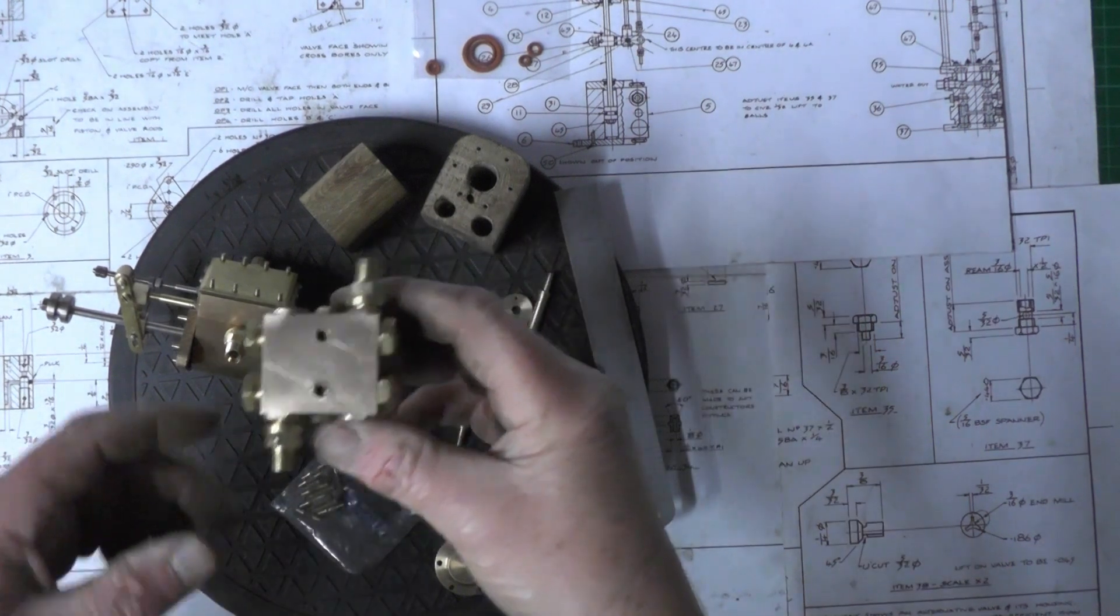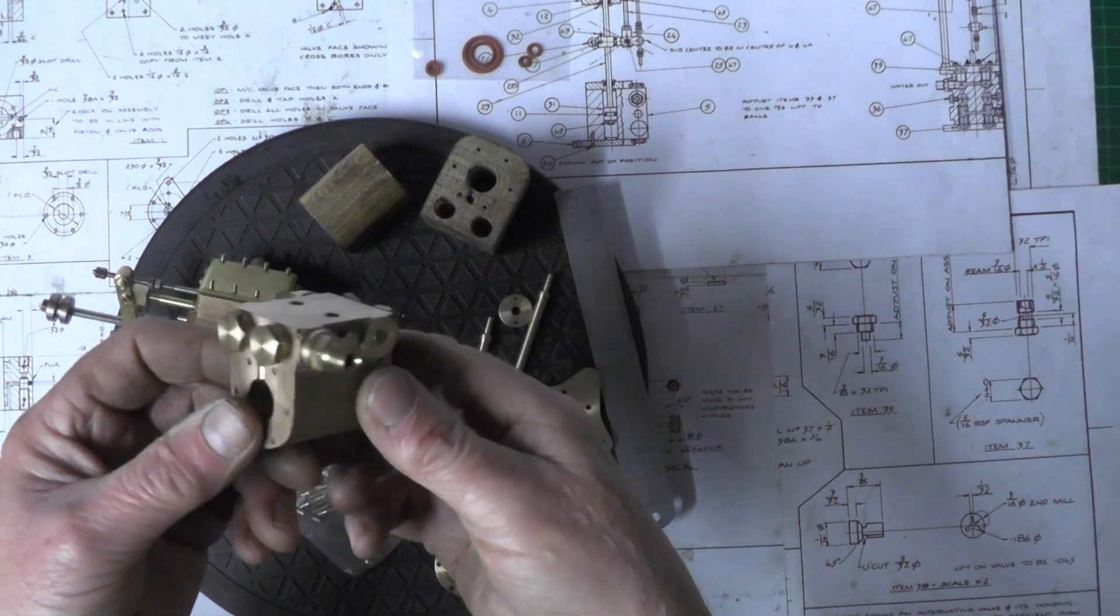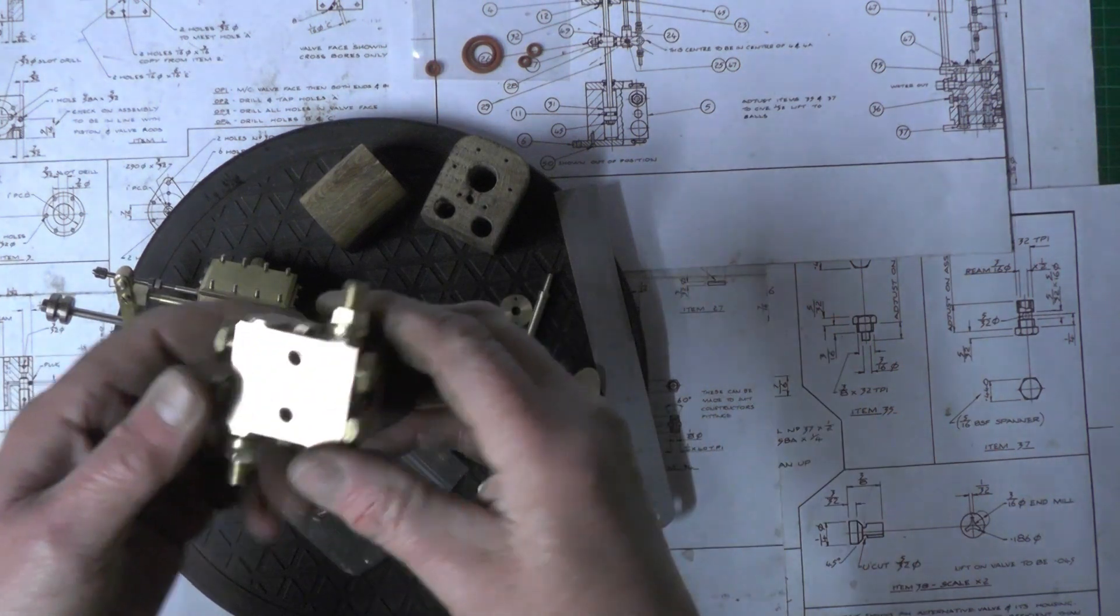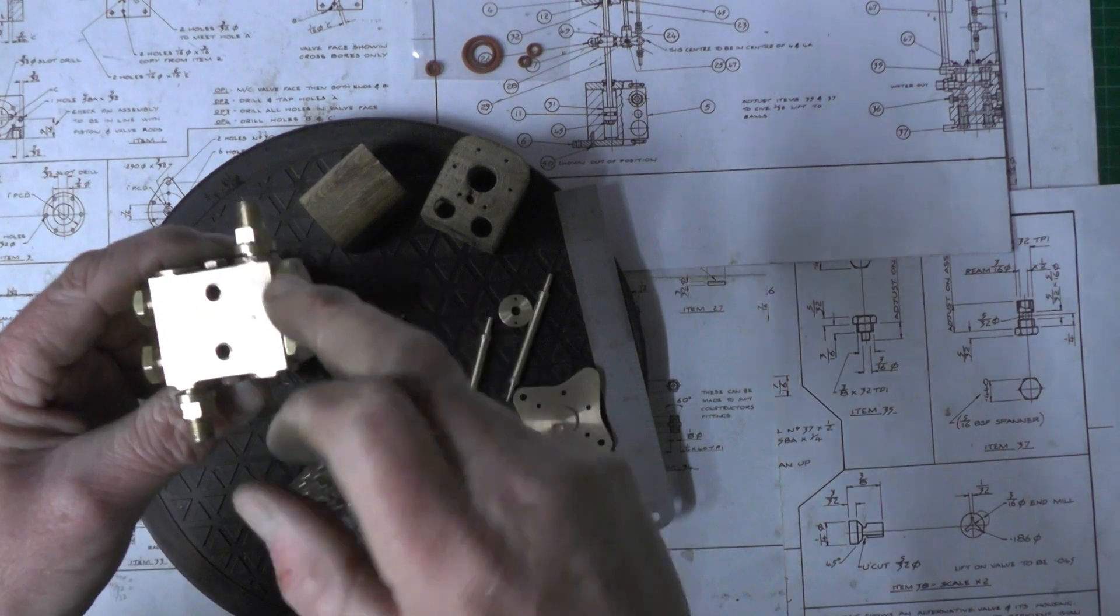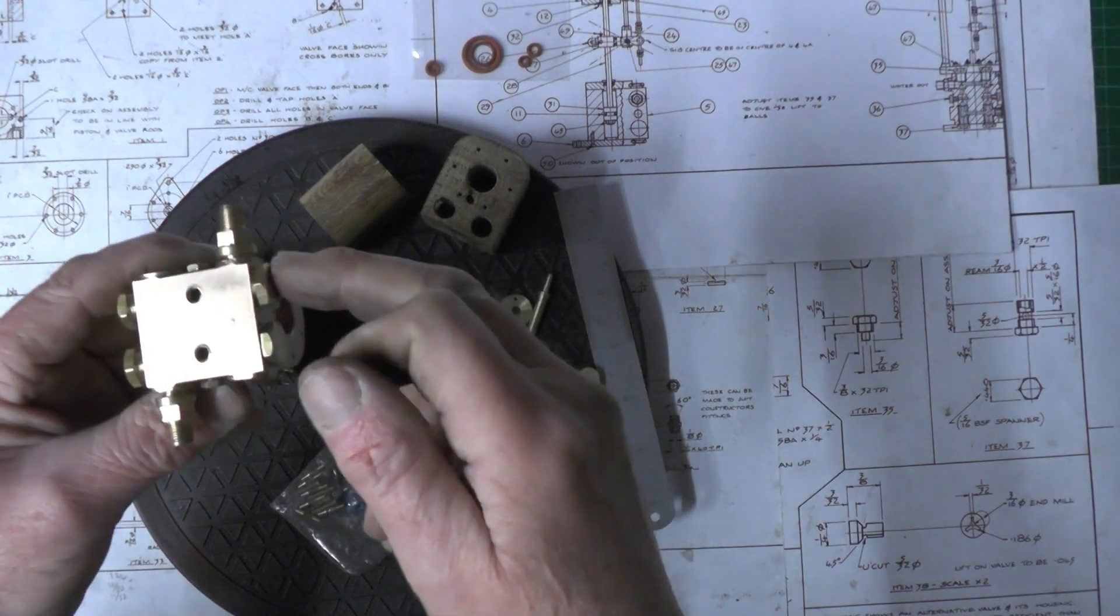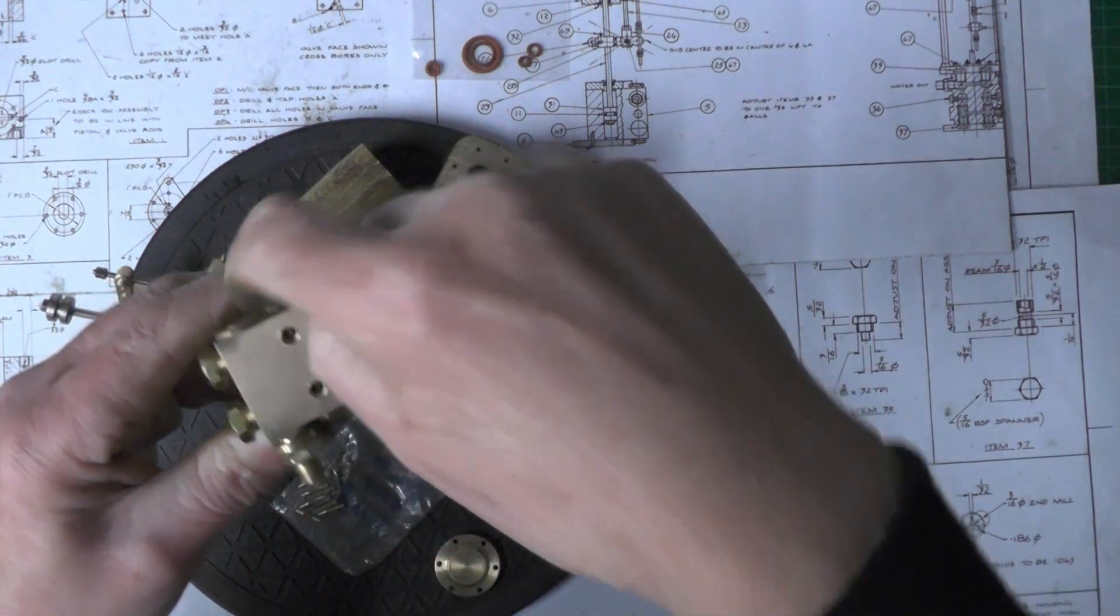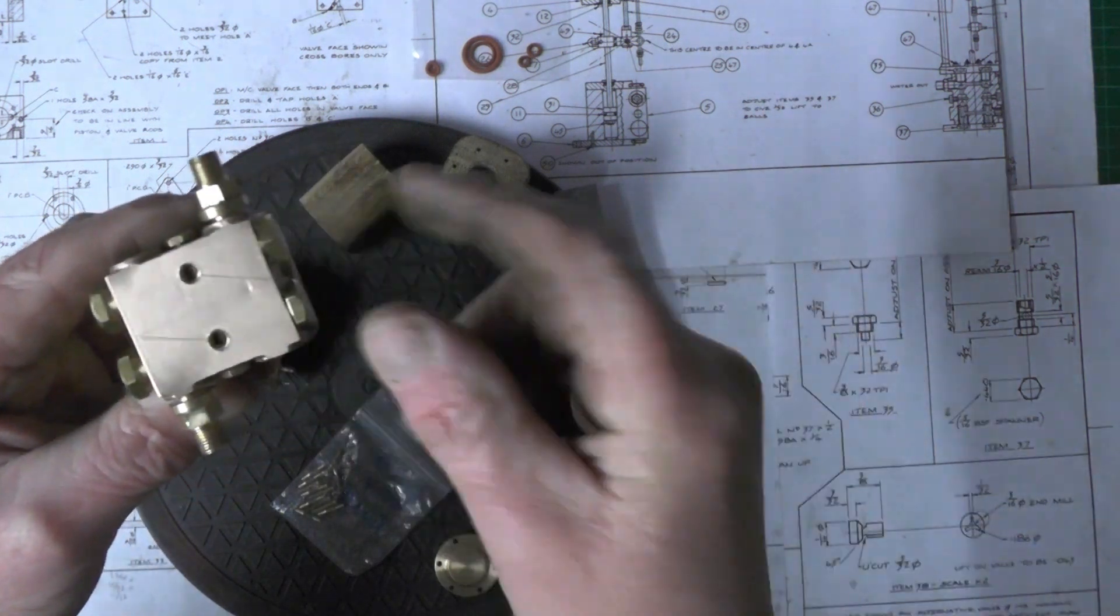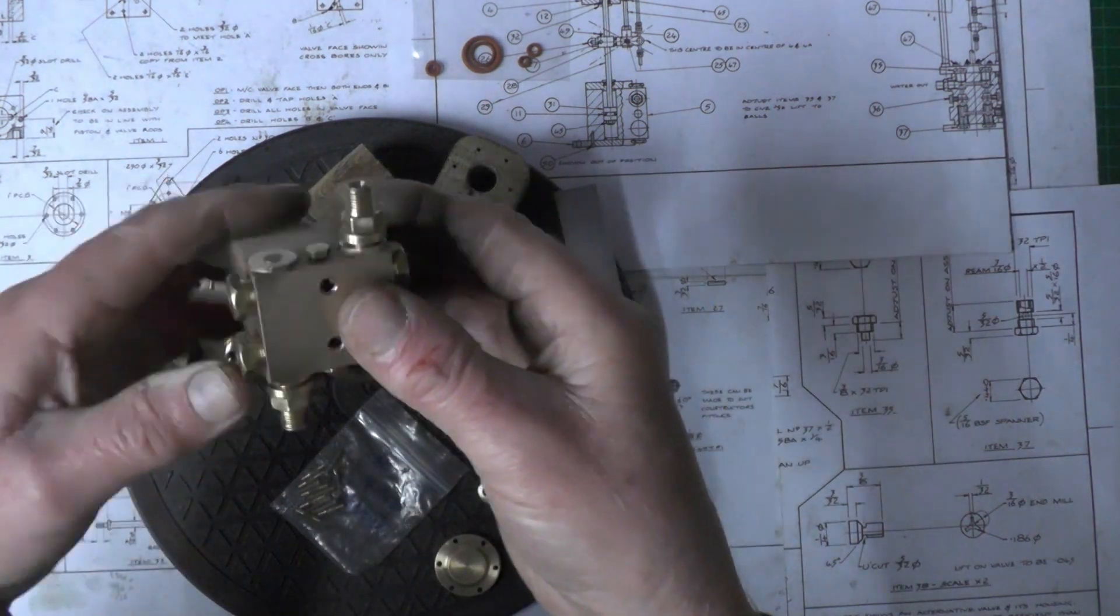Well, that's all the work on the actual pump casting just about completed now. So I've got quite a bit of detail work to do yet on it. I've loosely fitted the valves and the valve seats. So this side where the butterfly valve sits into the valve seat here, I can hear them, they're working okay with the restrictors in. In fact, I can see them down that hole before I blank it off. I can see they've got some movement.